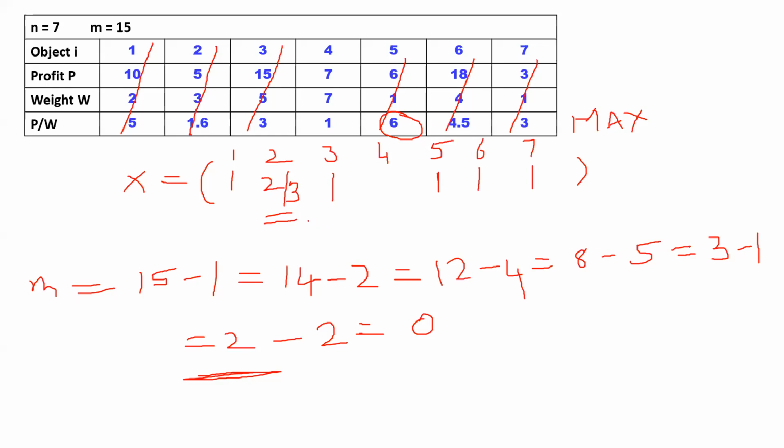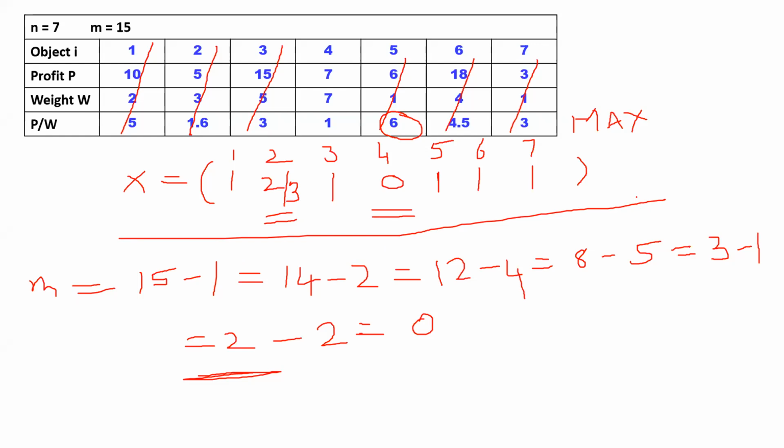Now you know how you are getting a fraction. Either you are filling the entire item into the bag, or you are partially filling an item into the bag. Now you can see here object 4 is not being selected to fill into the bag. Object 4 is not in the bag. Then you'll write a 0 here. Fill it into the bag, 1. Partially fill it into the bag, fraction. You'll not select it to fill into the bag, it's a 0. Right? Now, this is your solution vector. This is your solution for the given knapsack problem.